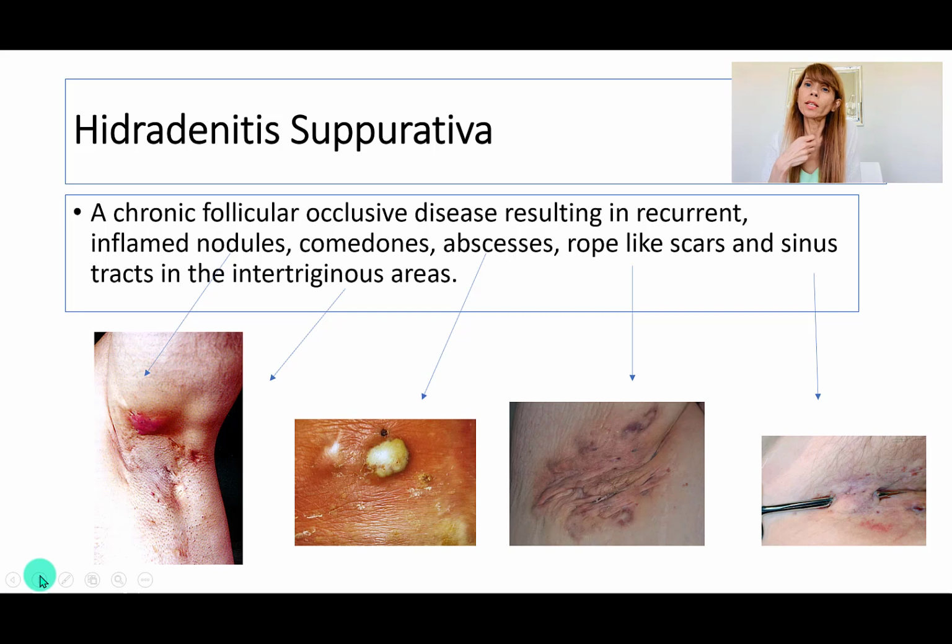People who have hidradenitis suppurativa start out with acne and may feel that they just have a very bad form of acne, but essentially these patients have very distinct features. They have rope-like lesions, they have scars, they have involvement of the intertriginous areas, they have a lot of nodules, papules, comedones, and abscesses, and oftentimes these need to be treated very, very meticulously.